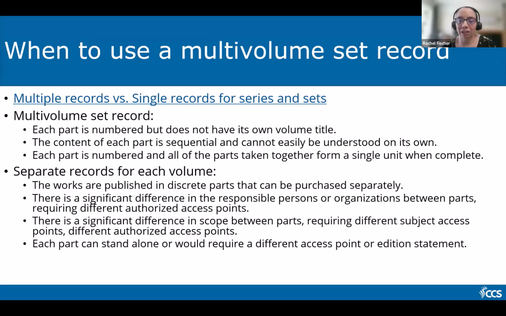There is a significant difference in the responsible persons or organizations between parts, requiring different authorized access points, or there is a significant difference in the scope between parts requiring different subject access points. And each part can be standalone or would require a different access point or addition statement. So that's a lot to go through. I highly recommend reviewing that page after the webinar because there's a lot of different conditions here.